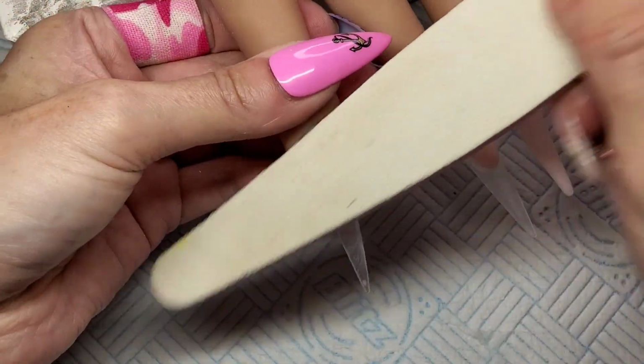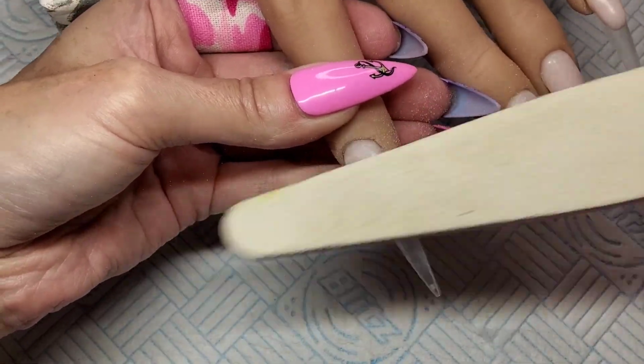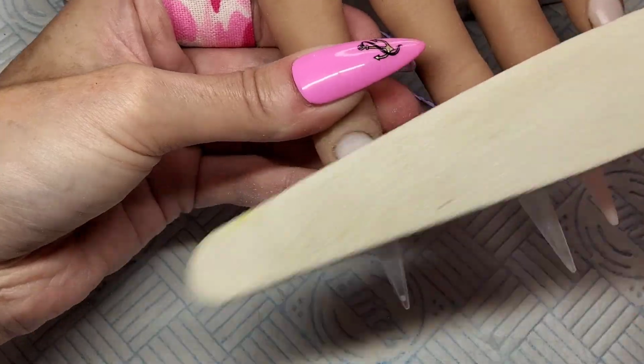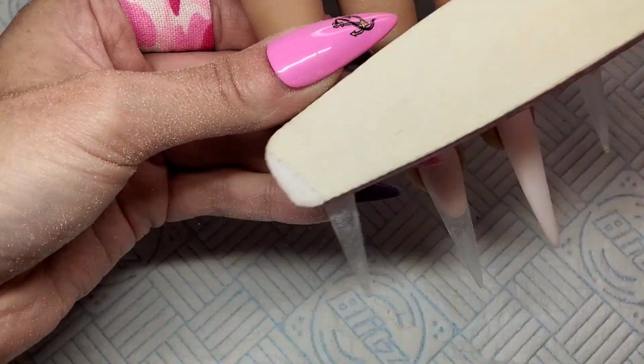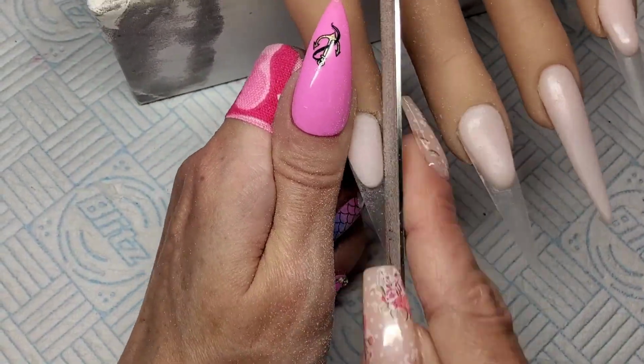So that's them all done. So I'm just going to quickly show you how I file these nail beds. Just a quick file over the top. If you get them as neat as you can before you put them in the lamp, there's really not much filing to do. I just go over the top first, and then I will use a metal file.